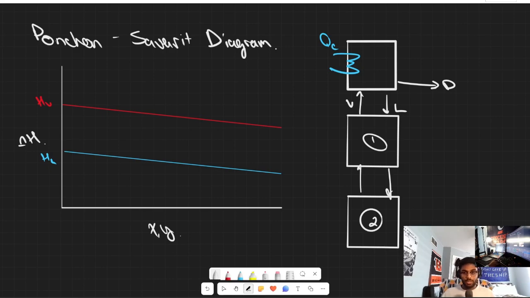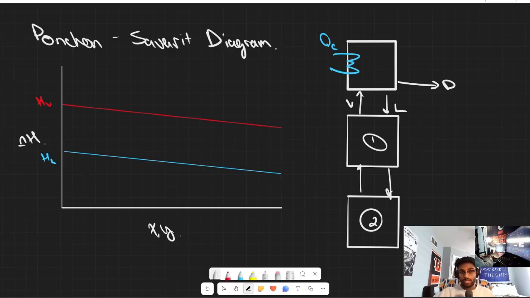So today we're going to be covering another topic in separation processes in chemical engineering, and that is the Ponchon-Savarit diagram. Now, previously we worked with a McCabe-Thiele diagram where we used kind of a staircasing method between the rectifying and the stripping sections to determine the number of stages that we can have in a distillation column, and mess around with what our recovery, our reflux ratio, and all sorts of different parameters, how that affects that diagram.